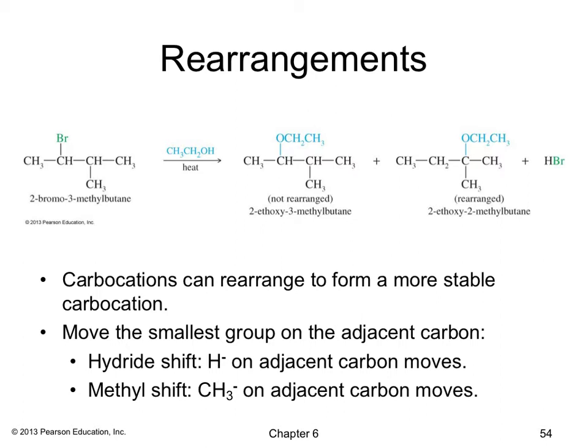The other thing that can happen is, after the carbocation forms right here, you can have a shift, either a hydride or a methyl shift, in which here the hydride goes across. This generates a more stable cation, from secondary to tertiary, and then as a result that cation is attacked by the nucleophile to generate the product, and this would be the product.